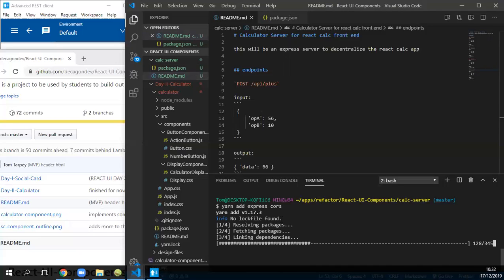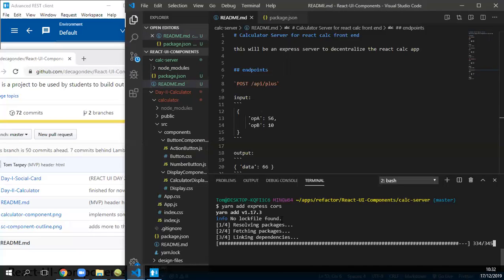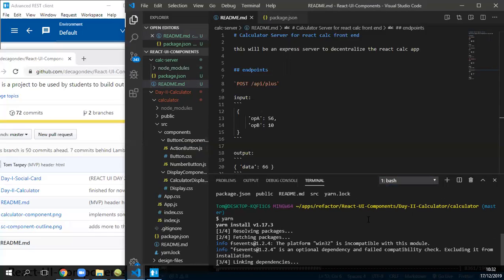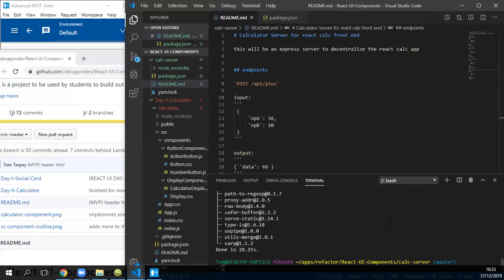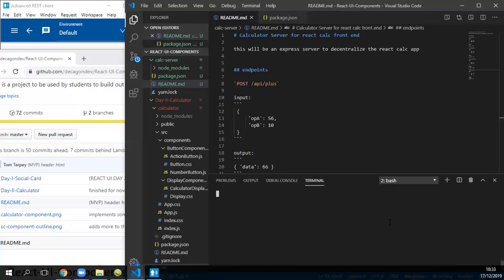Dependencies on. It's got no log file yet, but it's making one and doing its thing. Let's go and check on our front end whilst we're doing that. Still linking dependencies. It's going to take a while. Let's carry on with this. This looks like it's pretty much almost finished already. Done. So that's a lot quicker. A lot less packages in that than there is in the other.